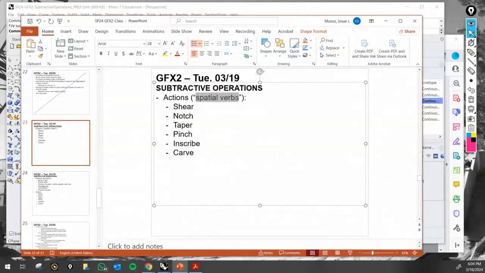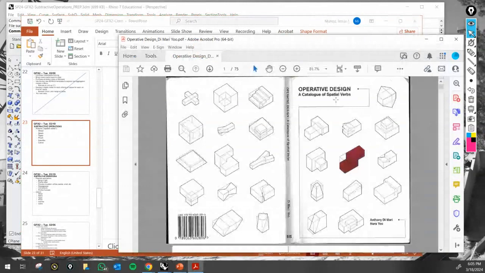from the spatial verbs, more like borrowing them from the spatial verbs found within the Operative Design catalog by Anthony DiMari and Nora Ju. A super awesome little book that if you ever run into it, I highly suggest that you buy it for your collection.